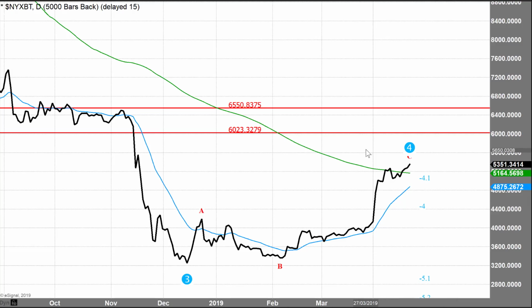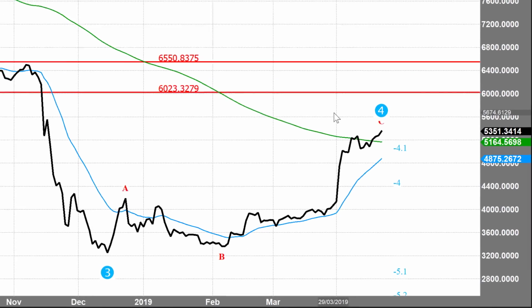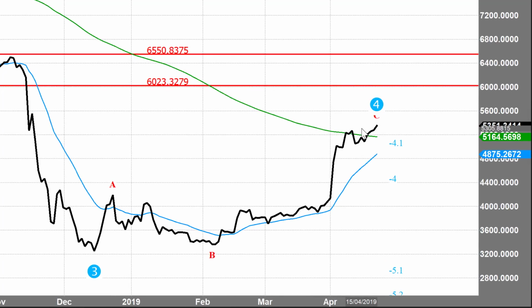So one major reason that has me concerned that this rally we're seeing here is the start of a new bull market is the fact that the sentiment readings are in conflict with the charts. Sometimes there's a conflict between the sentiment and what we're seeing on the charts. That's one of the reasons why I think we're still potentially dealing with a wave 4 corrective move in Bitcoin, rather than the start of a bull run.